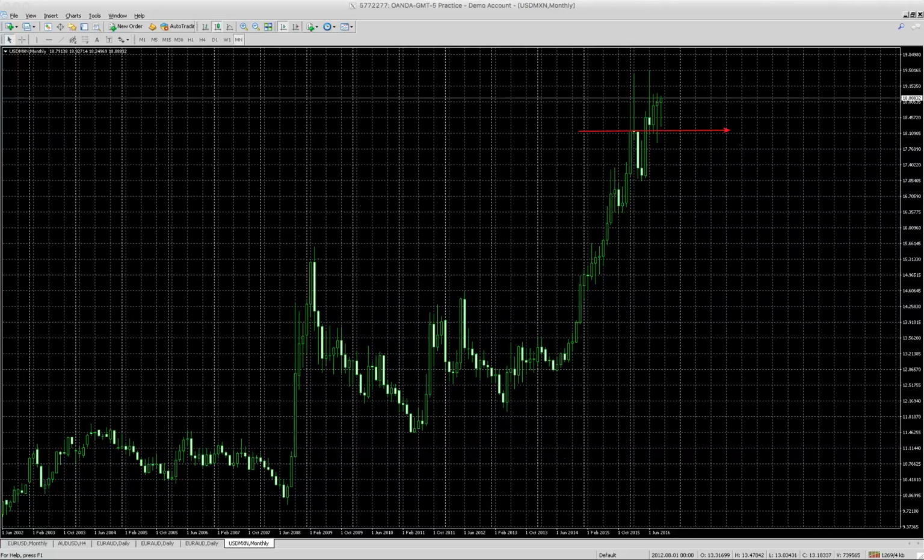International guy. All right, so here's the Mexican peso, right? Okay, I like the short side. If it comes through here, then I expect it to fall all the way. I was looking for 15, I think it said. 15 and change. I think right about here. Well, this is all the way back to here. So 1460. Okay, that's where I want it to come down. All right, so that's that.